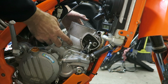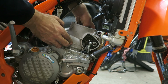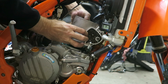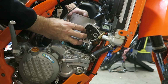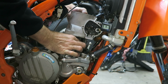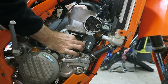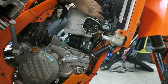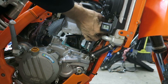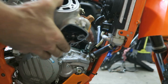Okay, now I'm ready to lift off the cylinder. I've got the piston down pretty much as far as it'll go, and just lift up on the cylinder. And lift it off. You might have to wriggle around with the tubes a little bit.